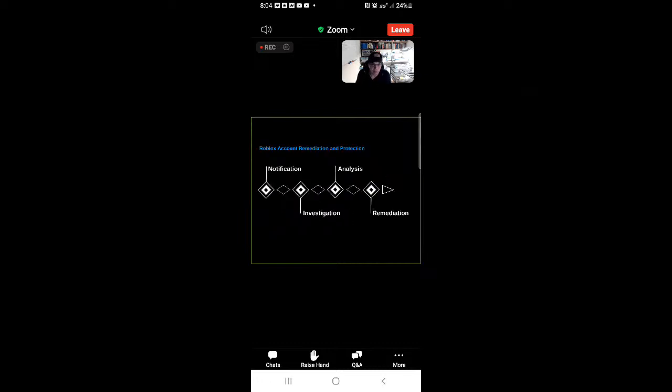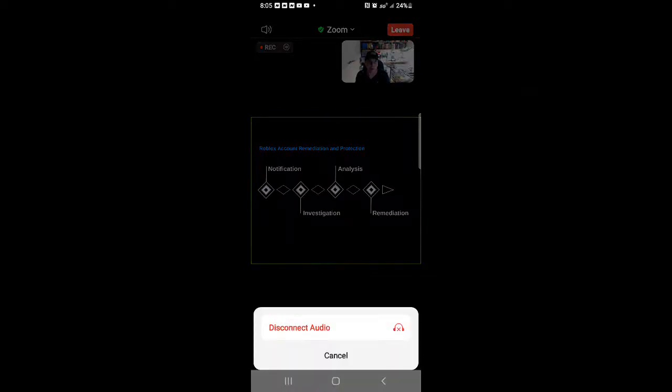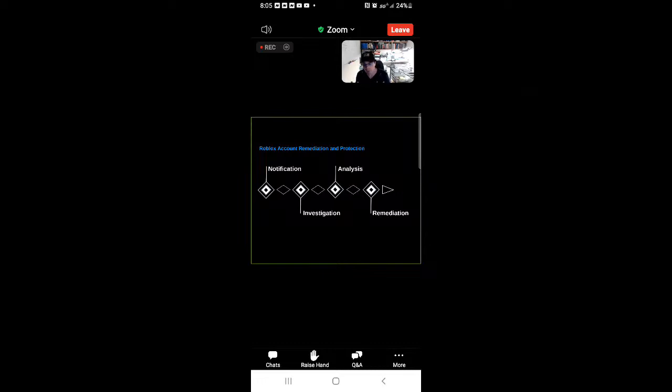So now I want to switch gears a little bit and talk about what Roblox does when we help people recover their accounts. So first of all, we can't do anything to help somebody recover their account until they notify us. Upon notification, we will take action to prevent the attack or prevent any additional access. We will perform an investigation to determine what has happened, why it has happened, and who did it. Then we'll do some analysis on what we found during our investigation. Has this affected other people, other top devs, other game developers, other people using the platform? And then we take action. We try to remediate and correct all of the wrong that's taken place.